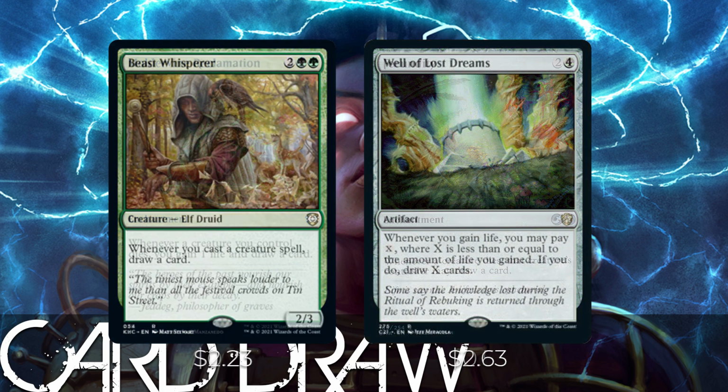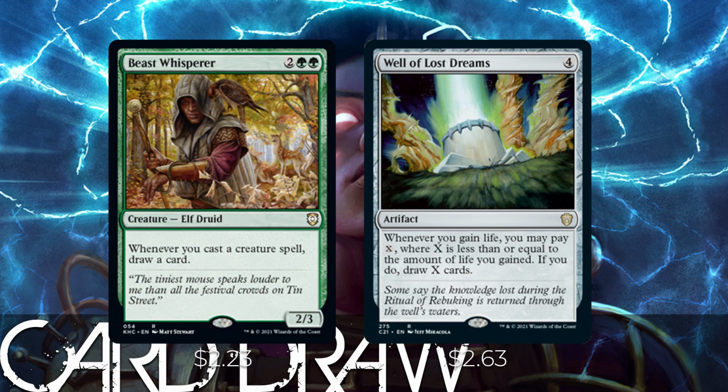Then we've got Beast Whisperer. I really like this card a lot. Put in a lot of my green decks, as you'll notice if you watch the channel. It's a creature. Whenever you cast a creature spell, you can draw a card. There's a lot of abilities like this that you can play in here, but I didn't want to go crazy on that because I wanted some of the ones wherever your creatures die, because we do lean more heavily into that theme than playing creatures.